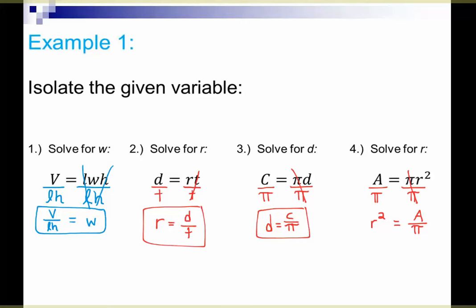Okay, so how do we get that R by itself? I don't think we've seen this yet. If you got R squared, how do we unsquare it? What's the inverse operation for squaring? Well, the inverse operation is taking the square root of both sides. So here's what that would look like. I'm just going to recopy this really quickly. To get rid of that squared, you would take the square root of the left side and the square root of the right side. And a square root and a squared will cancel each other out. So the radius is equal to the square root of the area divided by pi. Kind of an advanced formula, but hopefully you understand the process. First we divided by pi, and then we took the square root of both sides.